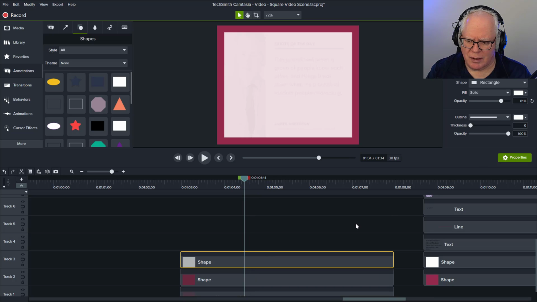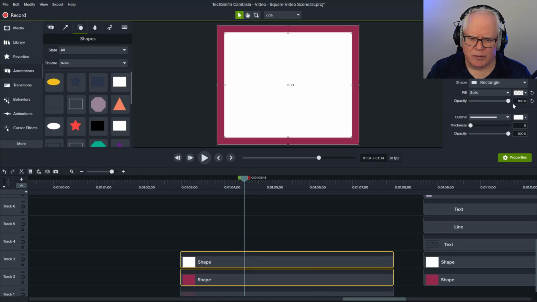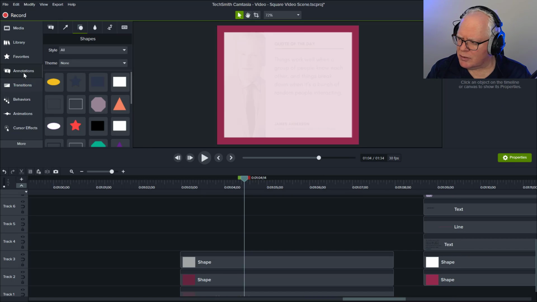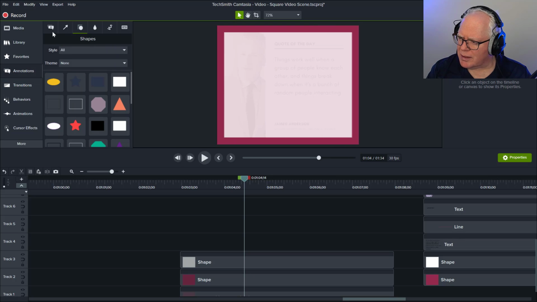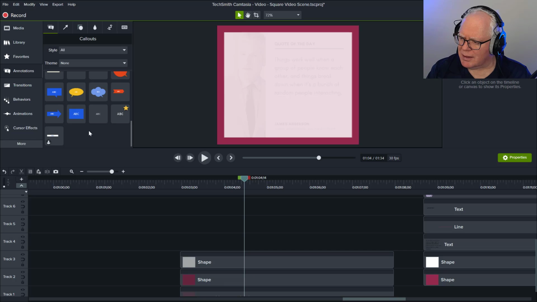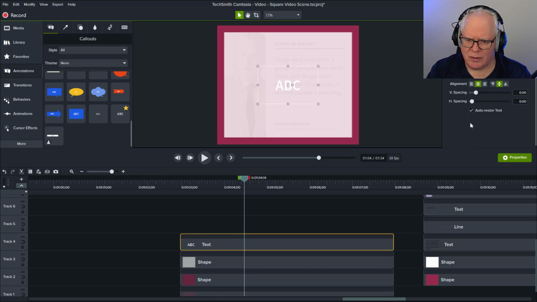We play with our opacity layer on the two and see how that looks. Looks pretty good. So see how we've now got the two layers, and then the next layer is our text. So you can continue going on that route. In this case, we go to our annotations, go to text. And then I'll grab the lettering ABC, put it there. And we know we want black text, so I'm going to change that to black color.